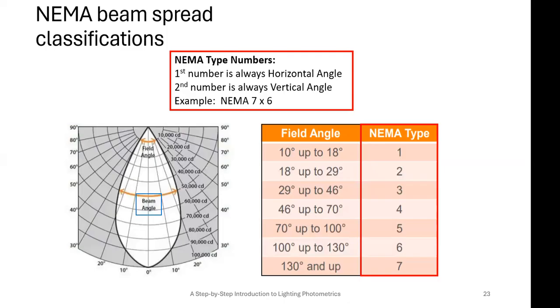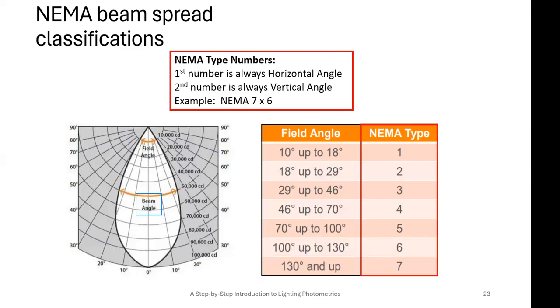And the second one is the vertical angle, right? Up and down. So what is the vertical light angle? So a 7x6, you see 7 at the bottom there, you'll say 130 degrees and up. That means a very wide angle. Did you know that for floodlights, over 50% of the floodlights that are sold, stocked by distributors and sold in the country, are 7x6? Very popular, but not all.